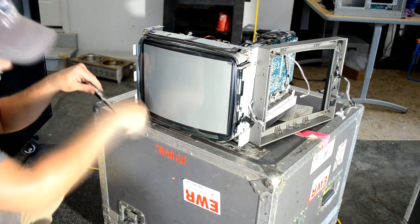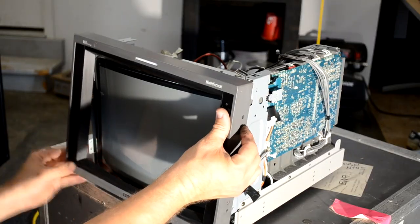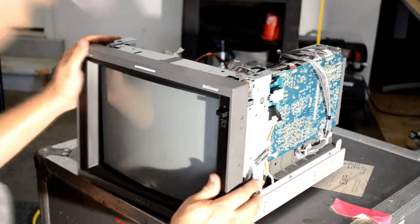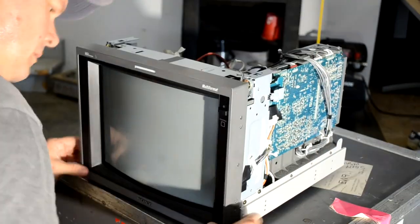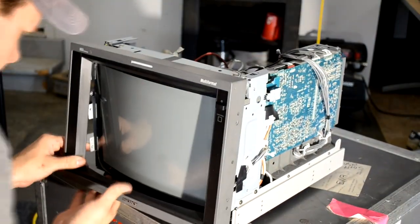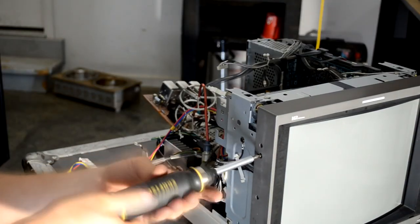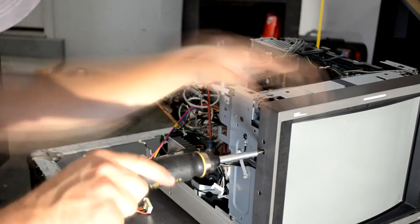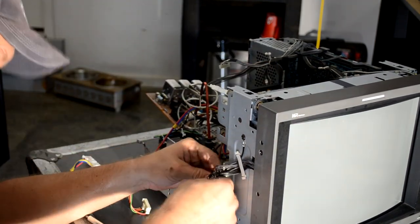I can give you a little backstory on this particular PVM. This has been used by Retro Access, the cable makers, for the last couple years as one of their test monitors to use a lot of their retro cables after they create them. They can QC them on a monitor like this. Eventually, I'm guessing that they upgraded and Corey brought this monitor to my shop so we could test out this tube swap method.